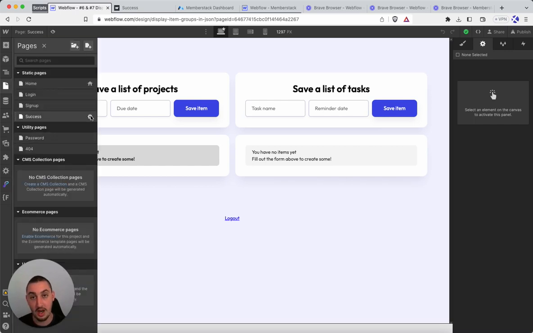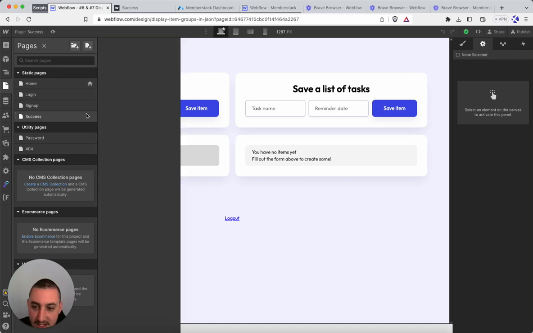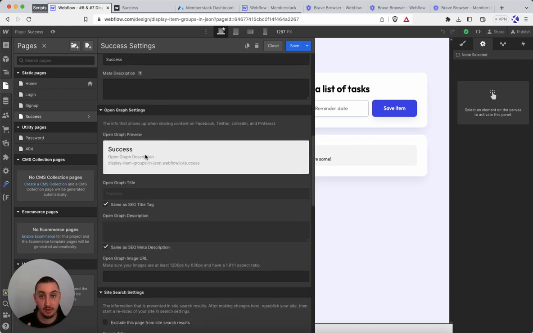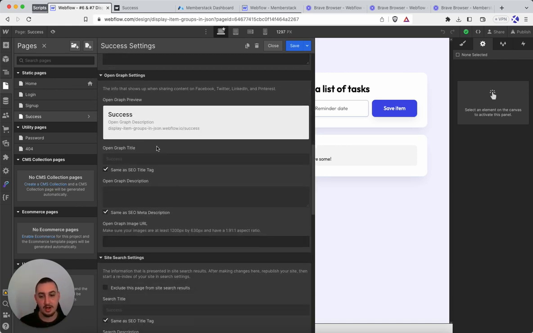Let's talk about the why first. So sometimes when you're pulling items from member JSON or something else even, there is a slight delay. So there's going to be a flash of content that's not supposed to be there before it actually settles. So this is a way to stop it from showing up right away until the right content is there.